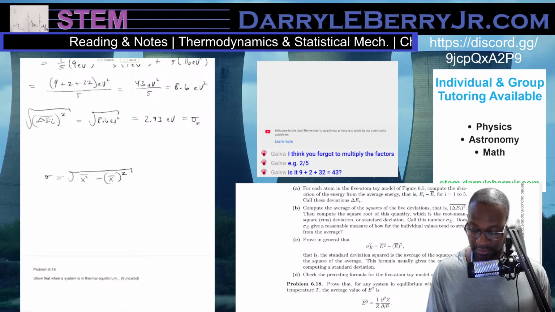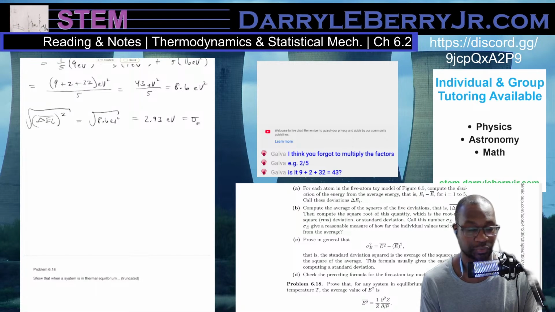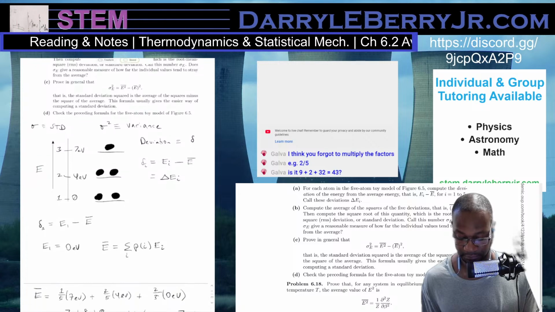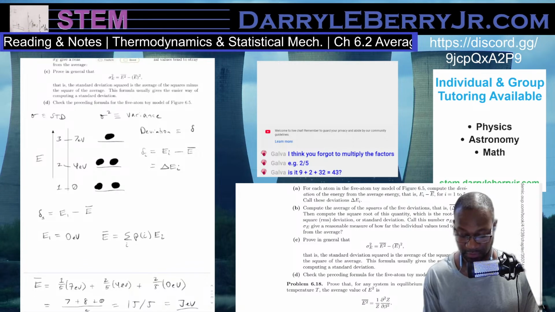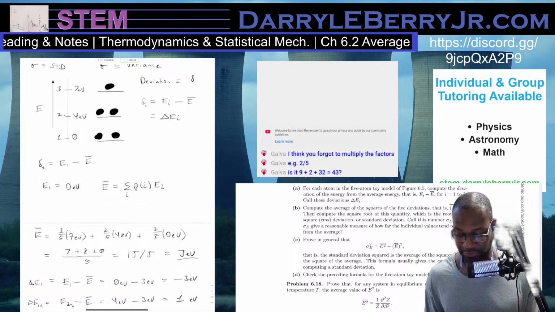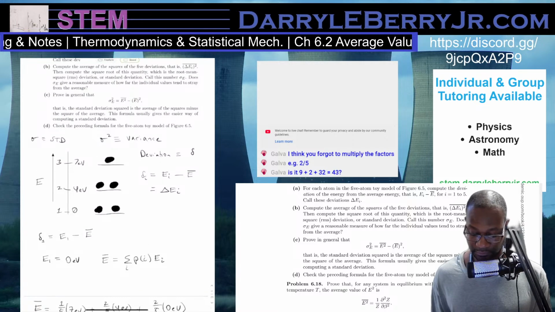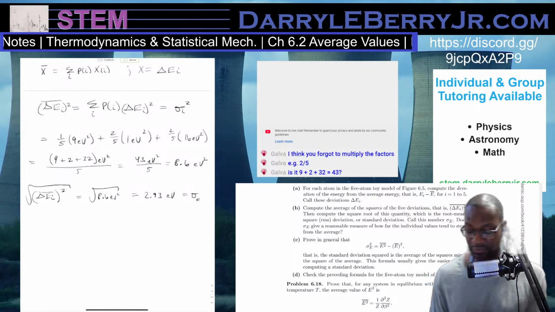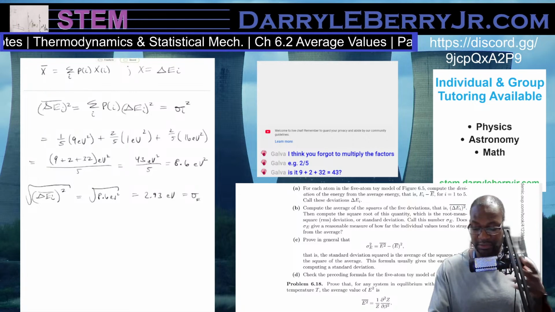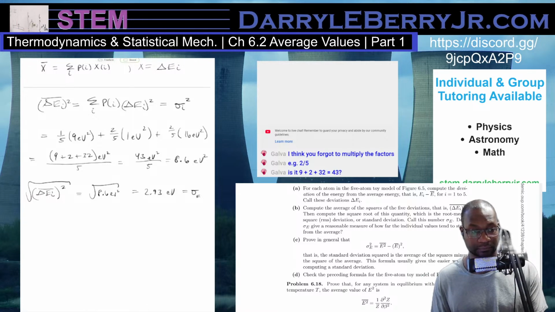But awesome. Thanks for another catch. All right, so we're looking at this. I believe they're saying that's a standard deviation, a reasonable measure of how far the individual values tend to stray from the average. What do you think, Alva? Like 7 is one of the values. The average is 3. So that's only 5.93? 0 is 3 from it. 4 is almost added. I guess if you take into account all the values, this seems to be roughly how far the individual values tend to stray from the average.